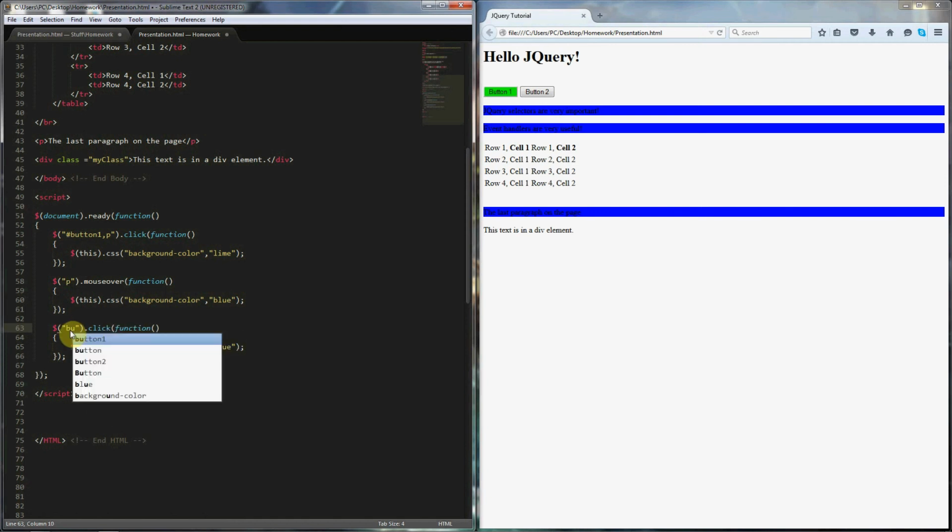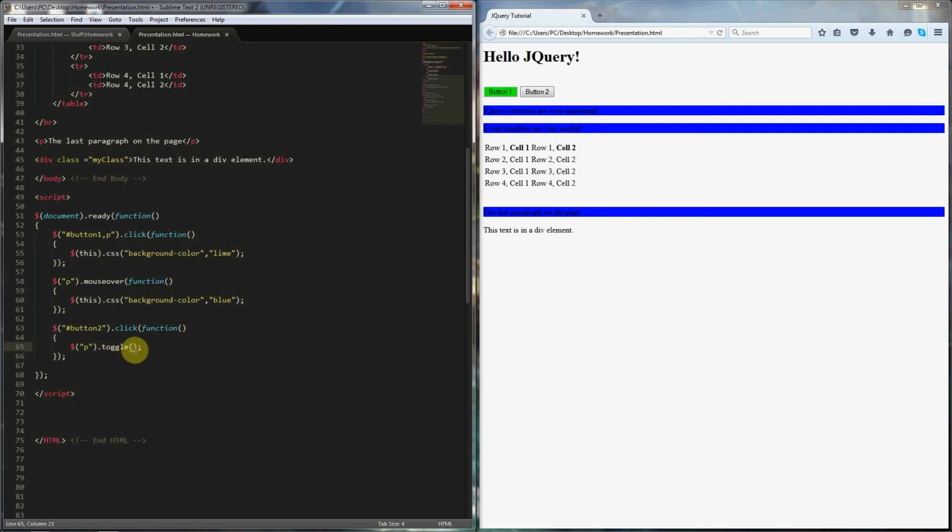And we're going to use the ID of button 2. Since we have a second button, let's use it. We're going to play around with the paragraphs. Let's not change any colors. How about instead we add some effects in there? Let's toggle it.